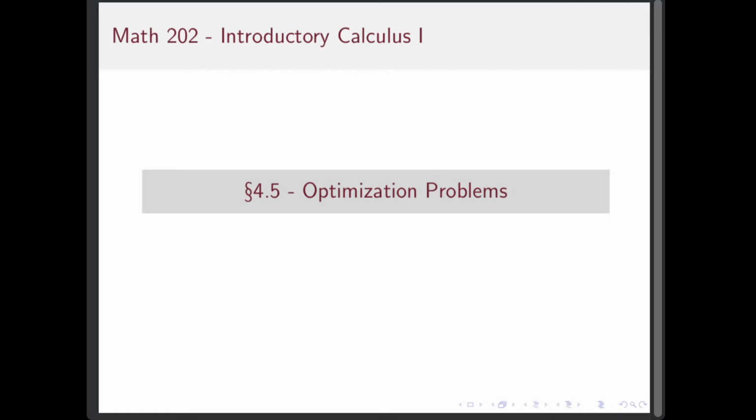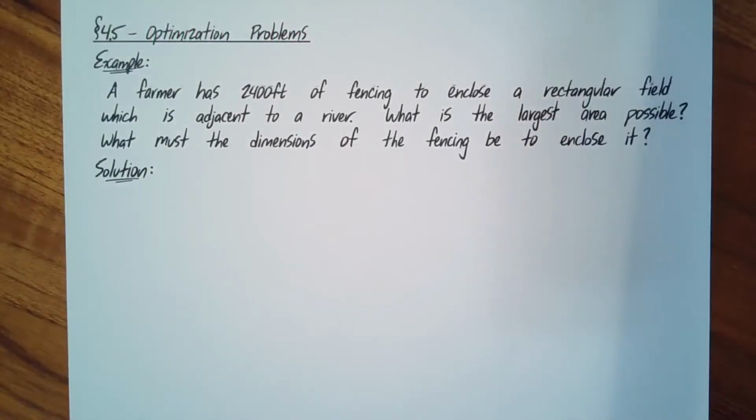But now we're going to apply a similar strategy in the case where our given function at hand just happens to supply the value of a real-life quantity that we wish to either minimize or maximize. And we're going to start with an example of an optimization problem.